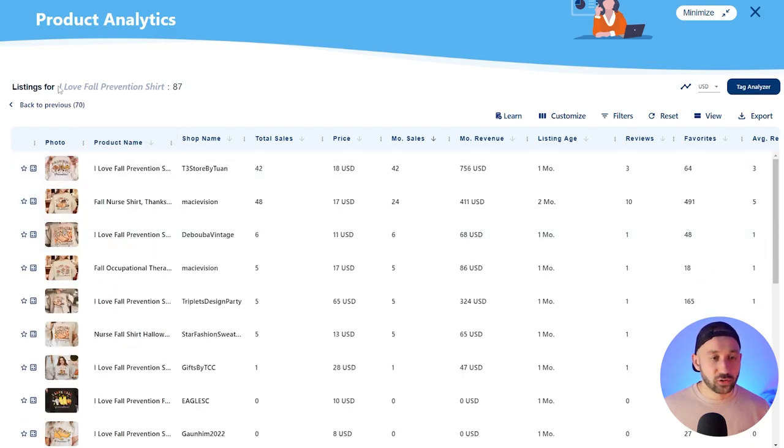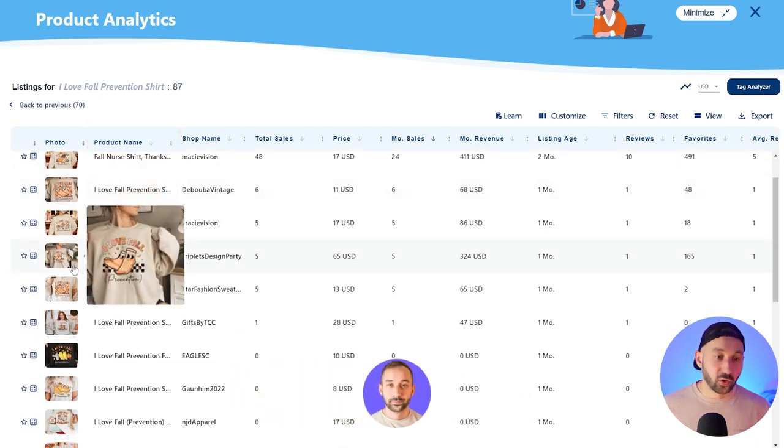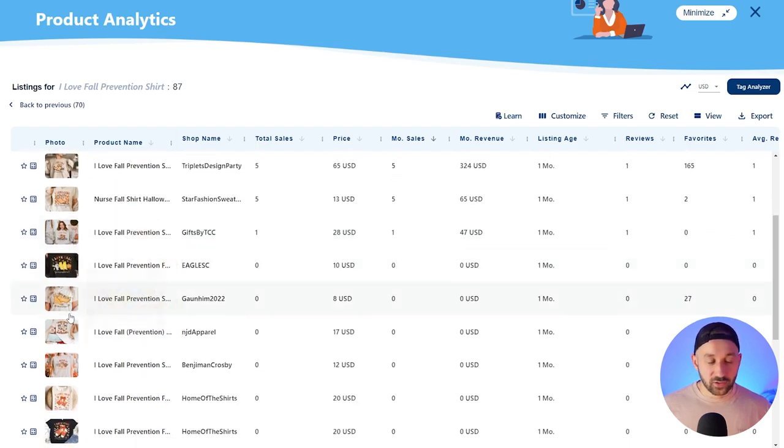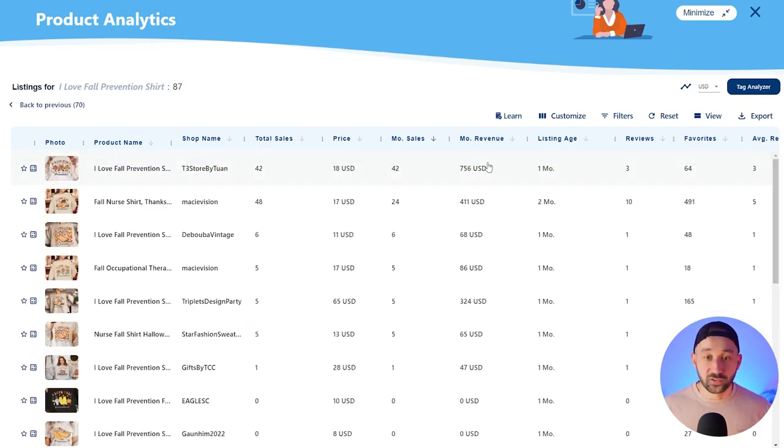Let me know if you want to see one on evergreen niches as well, which is quite relevant moving into Q4. But I thought I'd still show you this because, you know, I do share trending niches every now and then in my trending niche episodes. So this is the process that I use.